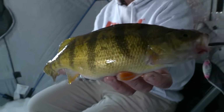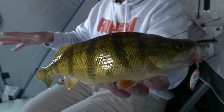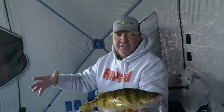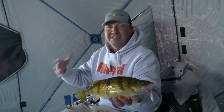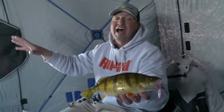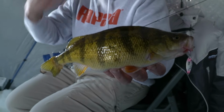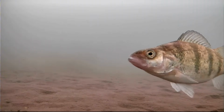Now there is a prime example of a healthy Mille Lacs perch. I've made my living on this lake for well over 2 decades, open water and on ice. And for these species to be gone for almost 10 years, it really broke my heart. I know perch are cyclical by nature, but I was really worried that this species wasn't gonna bounce back in Mille Lacs and we just weren't gonna see jumbo perch like we did in the past. The good old days are back. I'm glad to say that jumbo perch are here, and they're here in big numbers, and they're fun to catch.